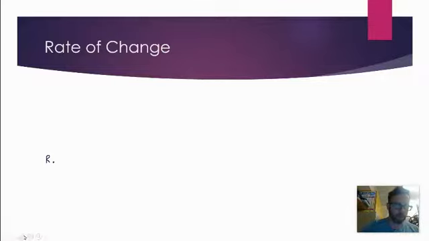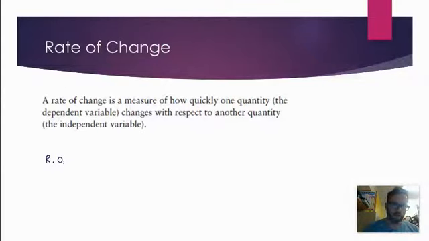This should look familiar from your grade 9 course. To get a rate of change, it was how is one variable, the dependent variable, usually y, changing with respect to the independent variable. Then as you proceeded through grade 9, you connected this to the slope of a graph. The slope is rise over run, which is change in y over change in x, and eventually you developed your slope formula.